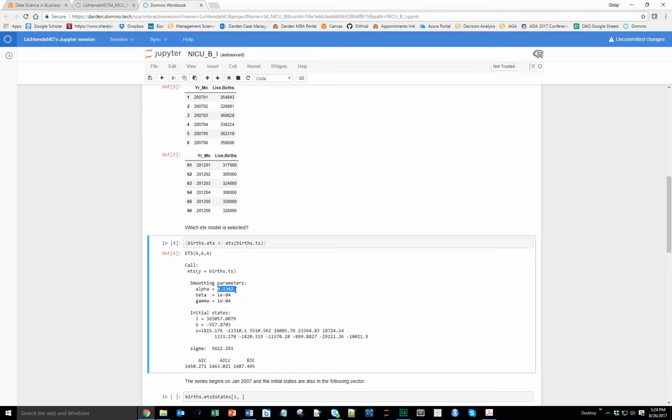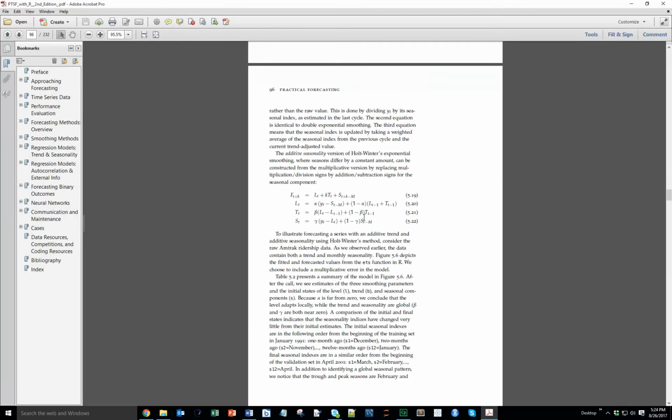And here are our smoothing parameters. We've got global trend and we've got global seasonality. So the model that we're fitting is over here. We take our level, we add to it some number, k, going k steps ahead, the slope, and then we add some seasonal pattern that looks back however many periods in our seasons in our period.